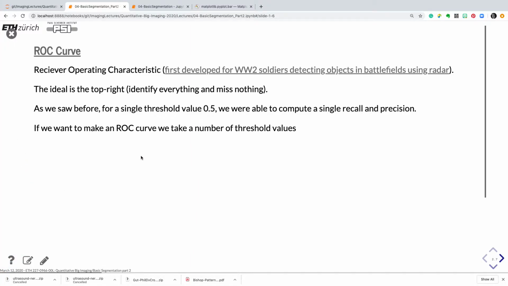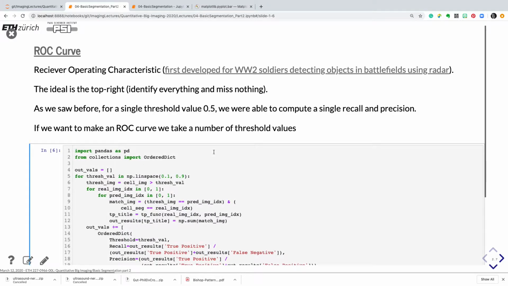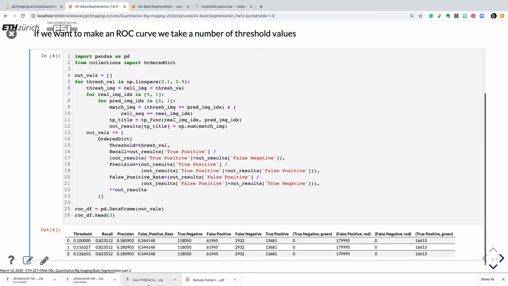So what we can see is that for a single threshold, we can compute this curve, and then we can take the values out of this table, from the data that we had. You can see some information about how the recall and precision are.